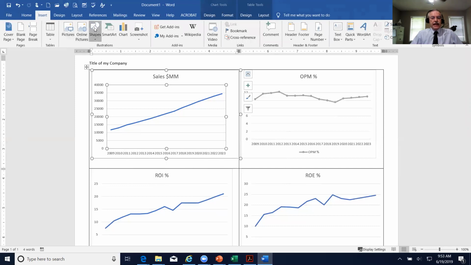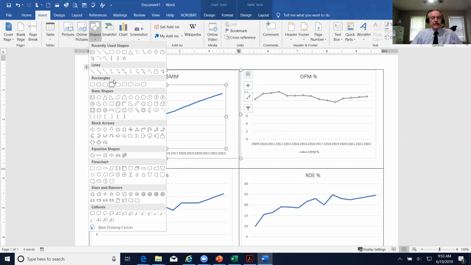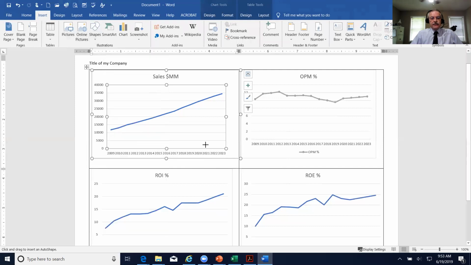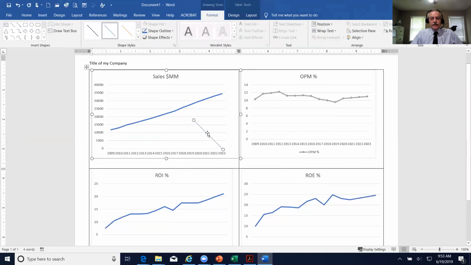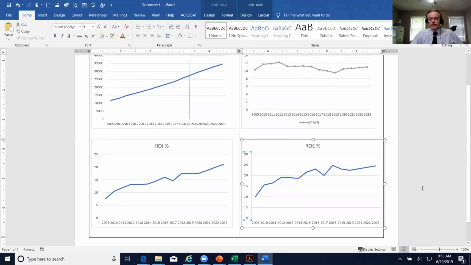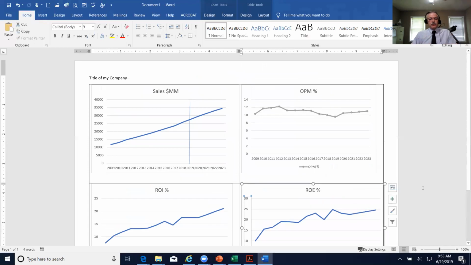And certainly I like to always put in a line so that I know, again, if I want to draw where am I at today, I may do something like this, just as a point of reference in all my cells. So you can see this is at least one way.